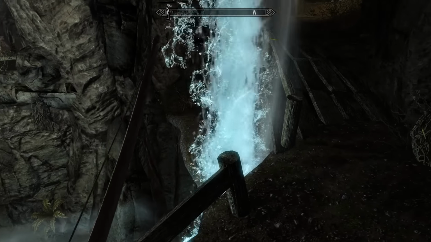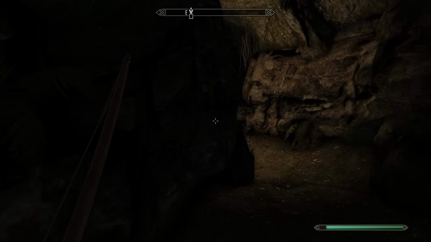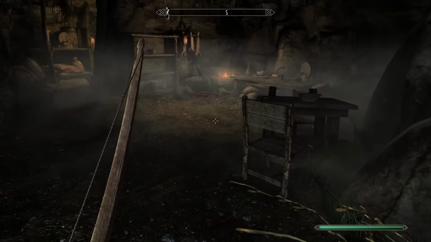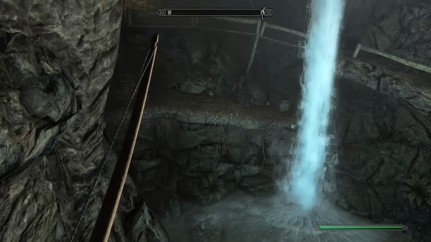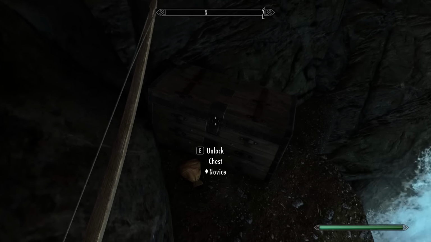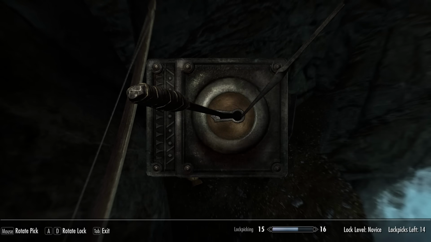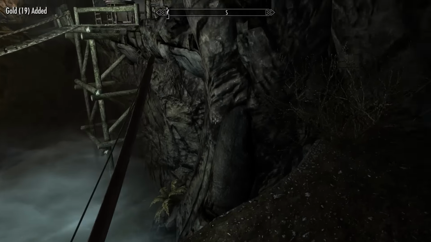Oh, here we go. We got a path. What is this? Where does this lead to? Wait. This goes back to that room. Path? What? Oh! There's a chest at the end of it. I took the path the wrong way. Ah, there we go. What we got in here? Coin. Alright, well, it was worth coming back for. Got us some gold. Can't turn down some coin.